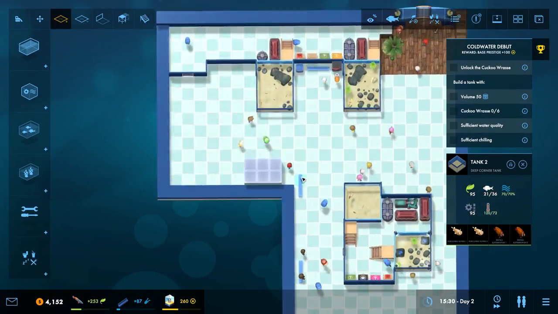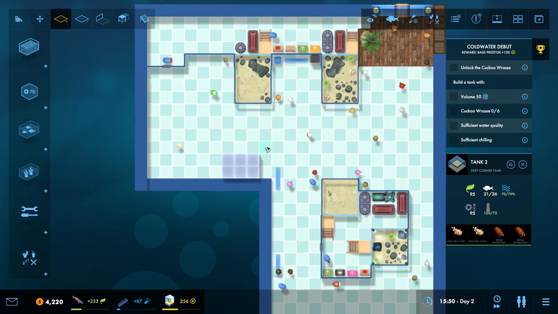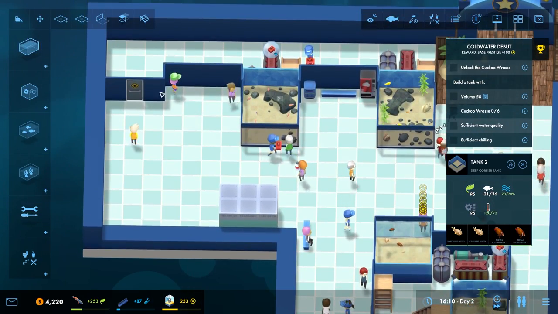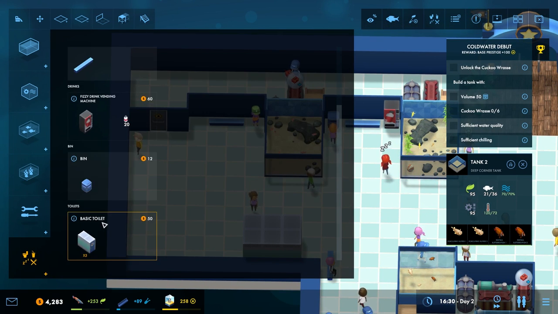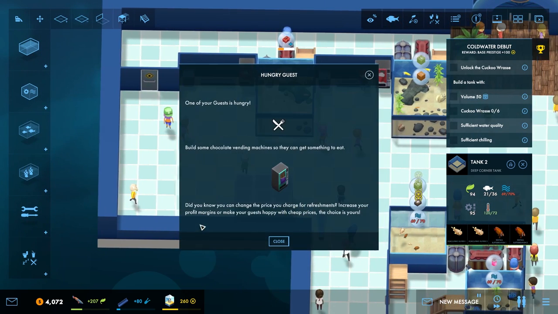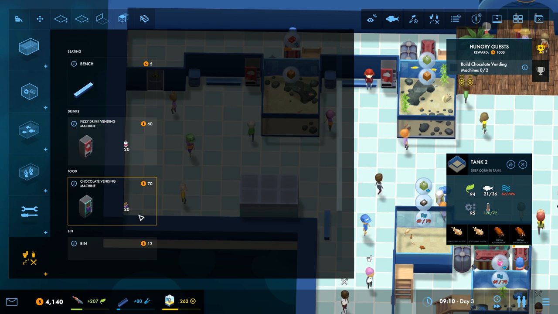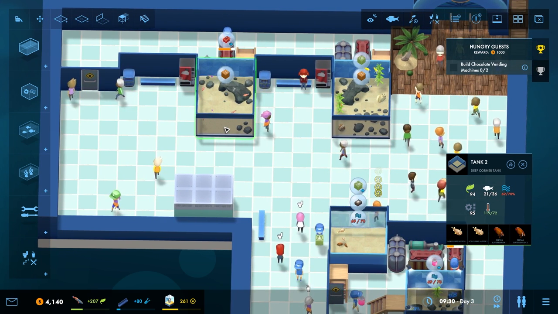We got a little bit of cash coming in, so we could actually look to do an extension of some kind. And 1, 2, 3, 4. And I kind of want to do something similar. We do have these little bits in here, right? So we probably want to add in, you know, put that in. We'll put that in. We'll put that in. There we go. Day 3! Yay! Oh, ooh. Build some chocolate vending machines. Oh. Okay, then. Huh.